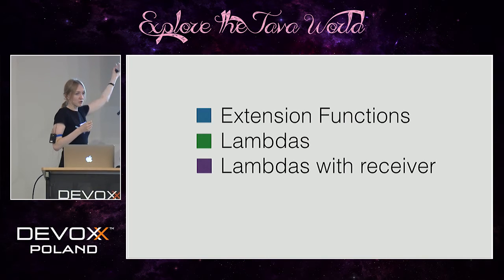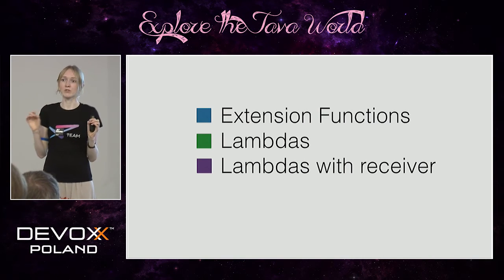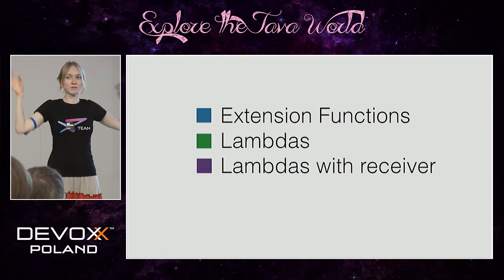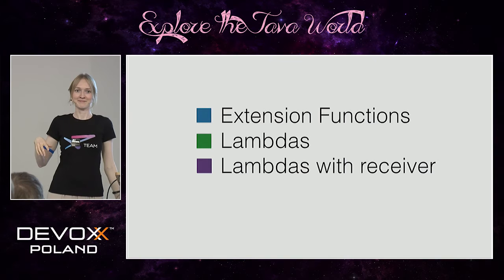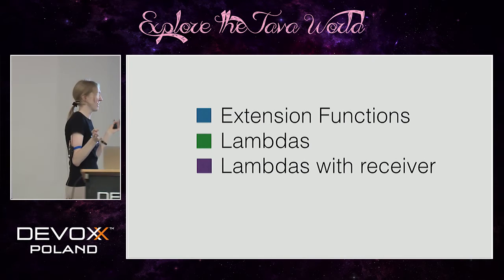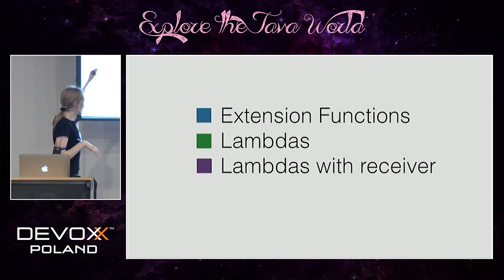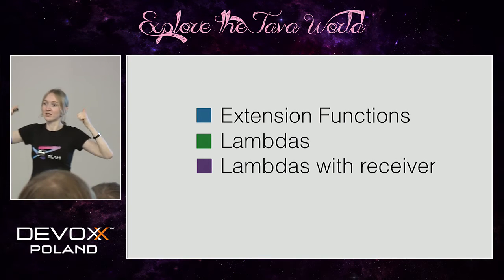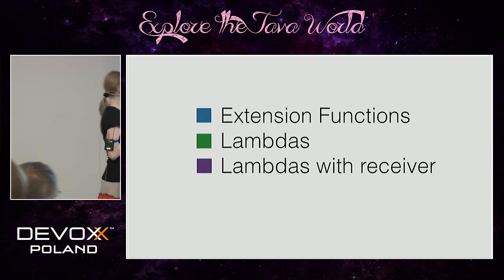At first I want to cover the feature called extension functions. Who thinks they might know what I'm talking about? Actually it's the same feature as we have in C#, so again, it's not a Kotlin invention. The second one is lambdas. Who knows about lambdas? Who knows everything about lambdas? Okay, I think everyone knows everything about lambdas, because I think in every talk about Java nowadays they mention lambdas. And the last one will be lambdas with receiver. It is the one thing that was truly invented in Kotlin. Finally, we have at least something that we haven't stolen from any other nice, beautiful languages.